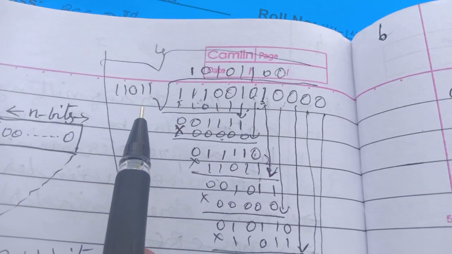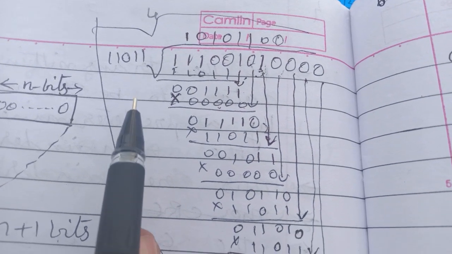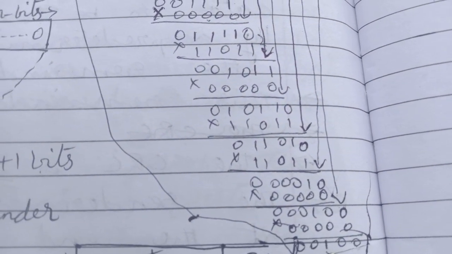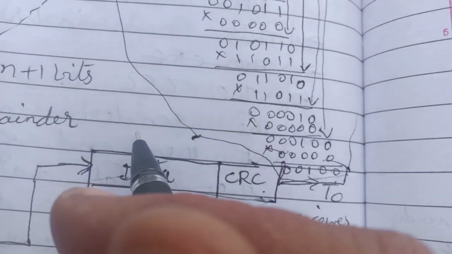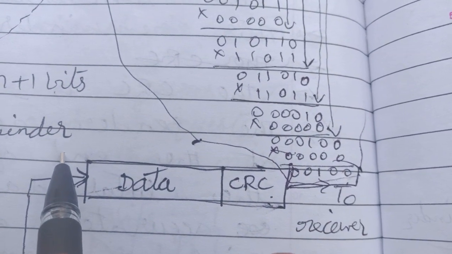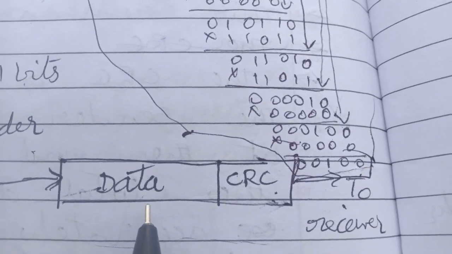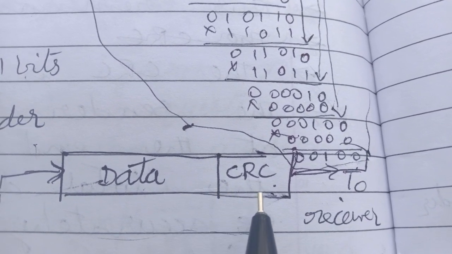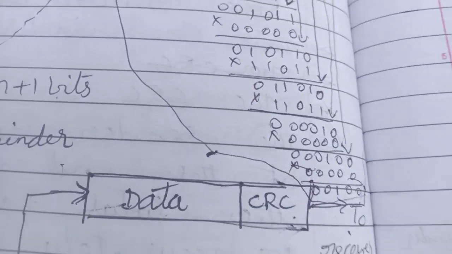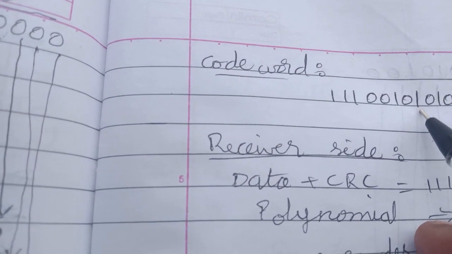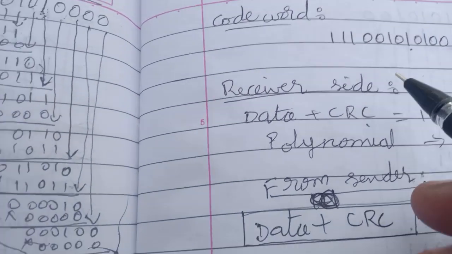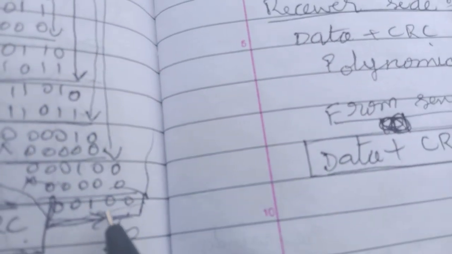The total number of digits in the polynomial is five, so we have to consider only four bits as our CRC code. The final codeword in CRC technique is total number of data bits appended by CRC code. That is 1100101 is the actual data to be transmitted and our reminder is 100.